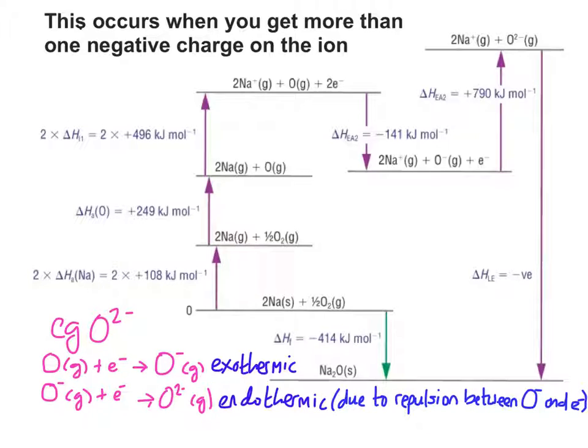it requires energy to happen. It's also worth mentioning, seeing as we're on this particular example, that because of the formula of sodium oxide, Na2O, you have to ionize 2 sodium gaseous atoms. So on the top left-hand corner of the Born-Haber cycle, you can see that there's actually 2 first ionization energies because 2 sodiums are being ionized from atoms to ions in gaseous state. So I've just circled and highlighted that along with the formula for sodium oxide, so you can see why you have to ionize sodium twice.